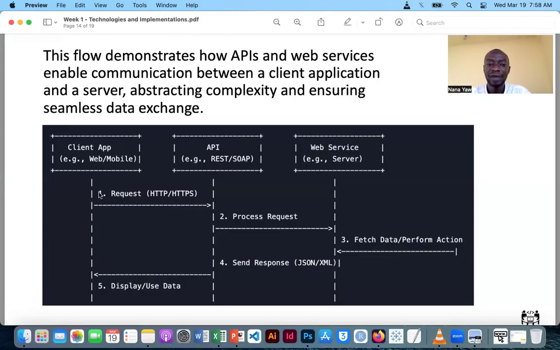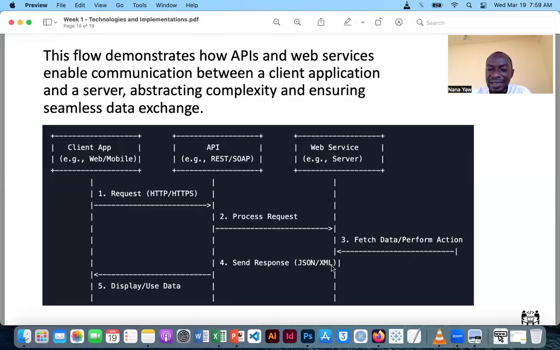So when that request comes through HTTP, it hits the API. Then the API says, "Oh, okay, you want to confirm the information of this credit card. Then, okay, let me talk to Visa's web service. Okay, because I'm sure they have that." Now it processes the request and then sends it to Visa's web service, which is here too. Then Visa checks the details that have been provided and looks into its database and says, oh, this person, I'm not sure he's a credit worthy person. It fetches the data and then performs the action.